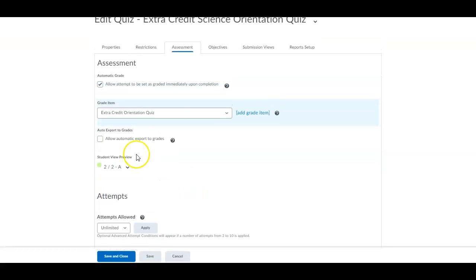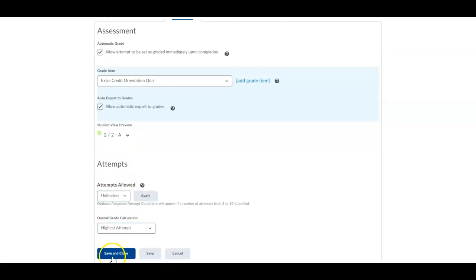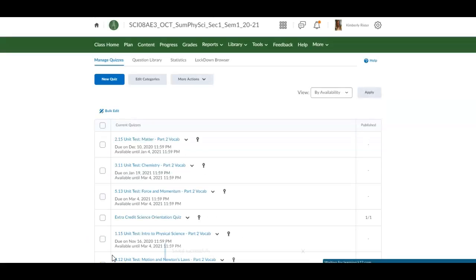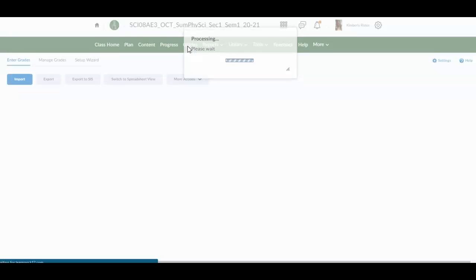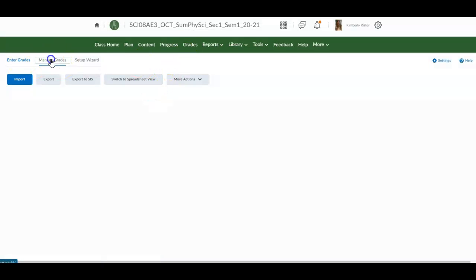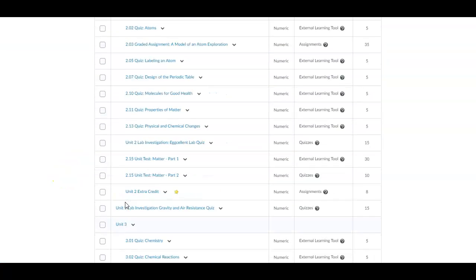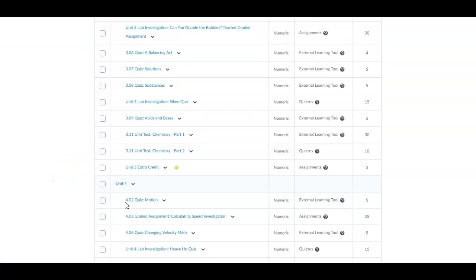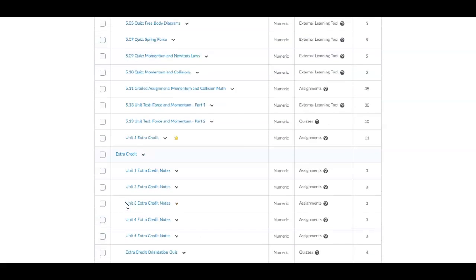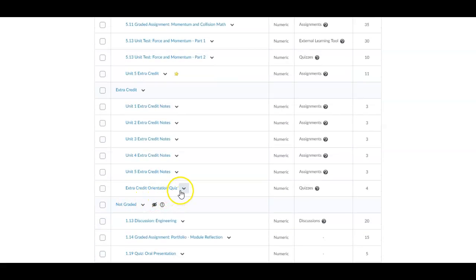So we'll have to go back in and fix that in the grade item. I could have looked at that. Save and close. It won't let me change it from there. We'll have to change it here. So go back into manage grades and under extra credit, we'll see that quiz.